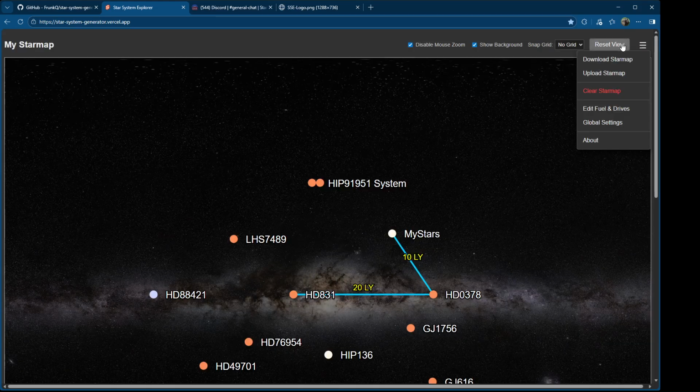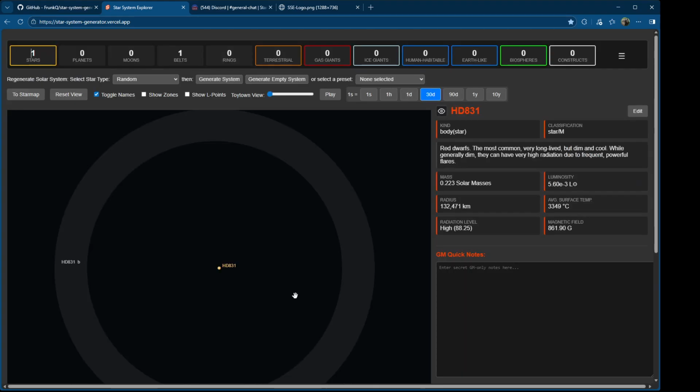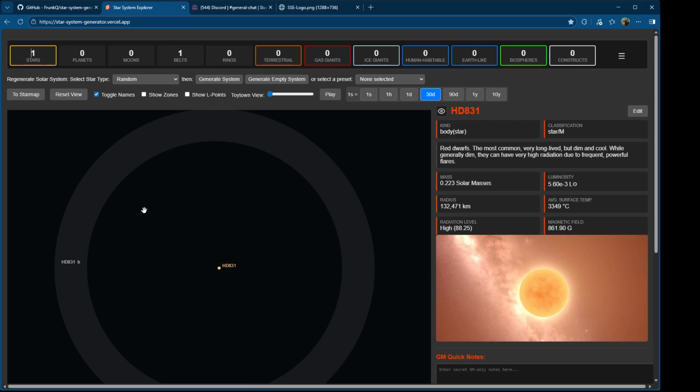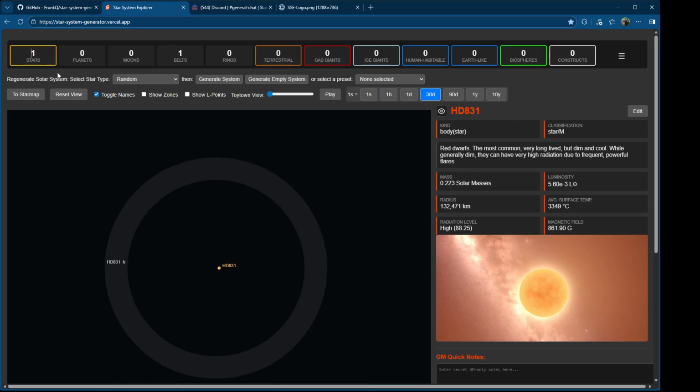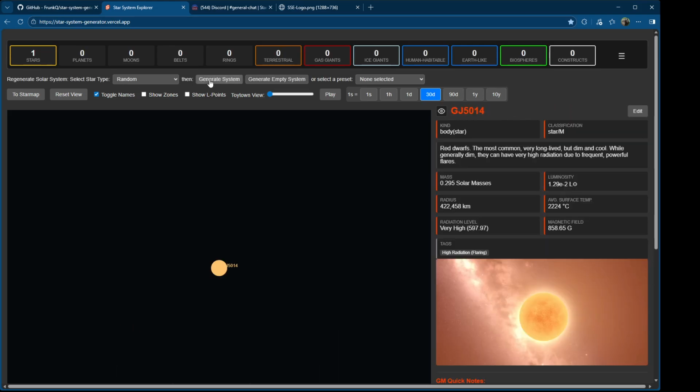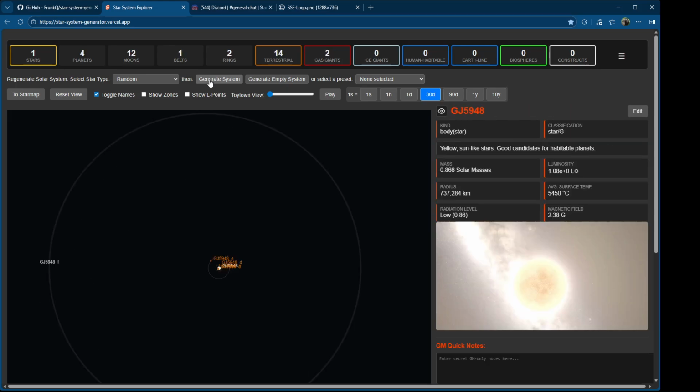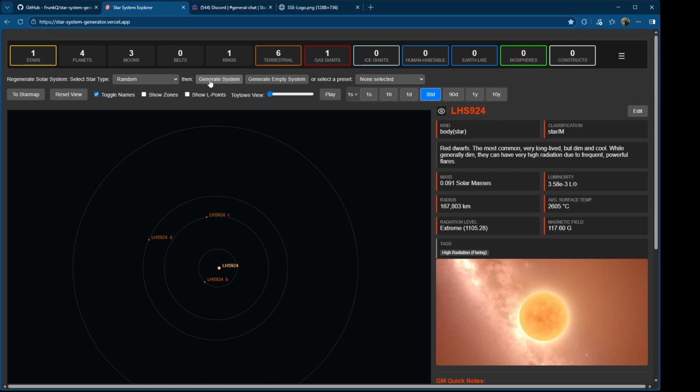You save the changes. So you've seen everything in here. If, say, I wanted to go to this planet here, and I wanted to regenerate it because I don't like it, this is what these buttons are for. I can just hit generate system, and I can carry on generating systems more or less indefinitely, and you can carry on clicking this as fast as you want until you come across a planet you like.